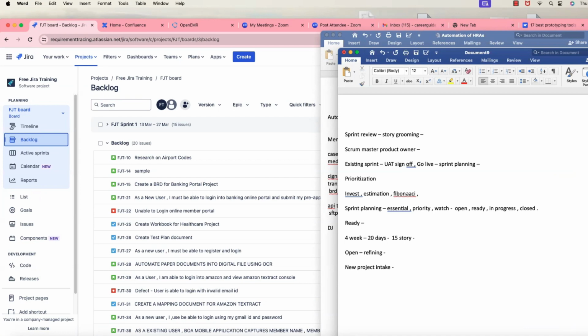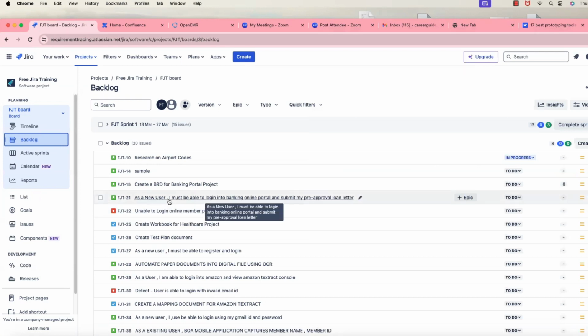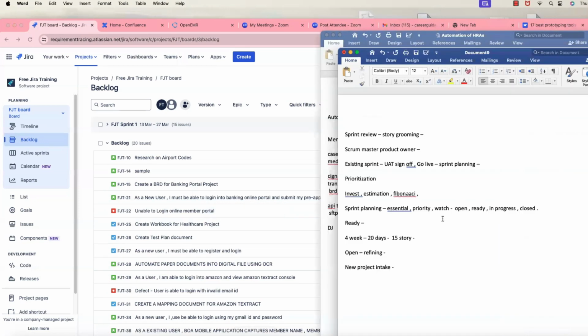One story point is 8 hours? No, no, no. See here, this particular story can be a 1 pointer, 2 pointer. Yesterday I told you about the Fibonacci series. It can be a 1 pointer, 2 pointer, 3 pointer, 5 pointer, 8 pointer, 13 pointer, depending upon the complexity of the user story. So you can take 15 1 pointers, or 3 5 pointers, or maybe 1 8 pointer and 1 5 pointer. It depends. In total, 15 story points, that's your capacity max.